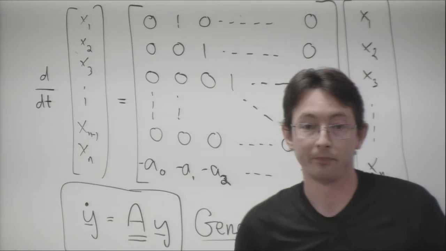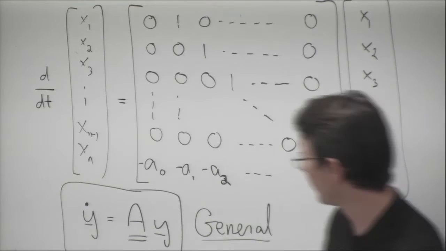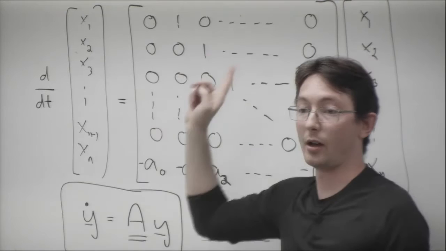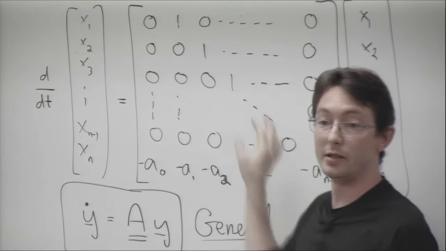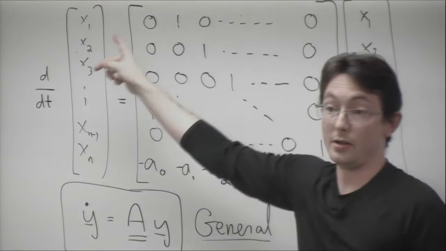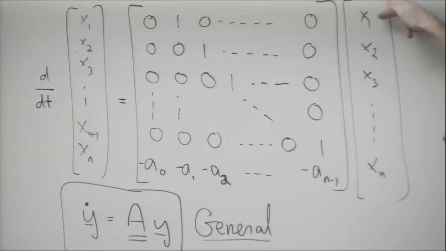So in a fluid flow or in an epidemiology model, these states might be how much Ebola is in each of our bodies. And this matrix might tell me who I come in contact with on a daily basis. So there's no reason that this has to have this weird off-diagonal form. I come in contact with all of you on a daily basis, and everyone in ME on a daily basis, and people on my bus route. And so my row has a bunch of non-zero entries for the people that I come in contact with. Maybe all of the people in this room are the first 100 entries, and then all of the people in MEB are down here somewhere.